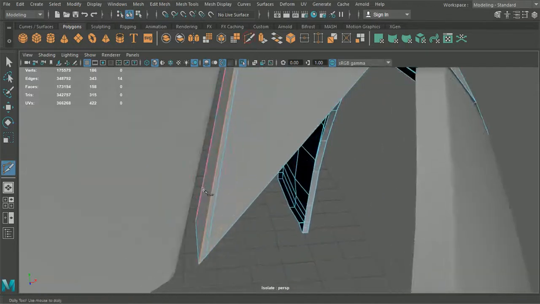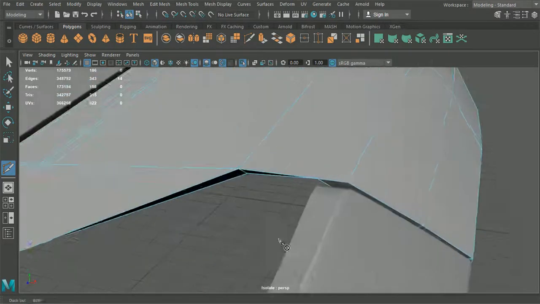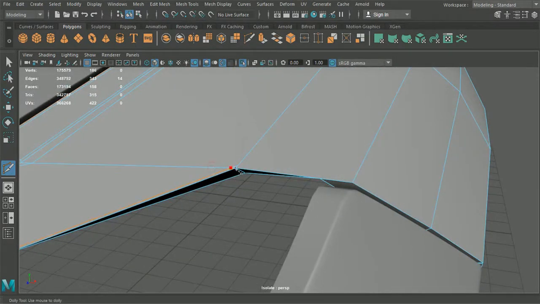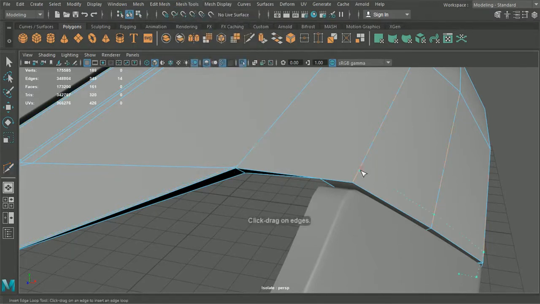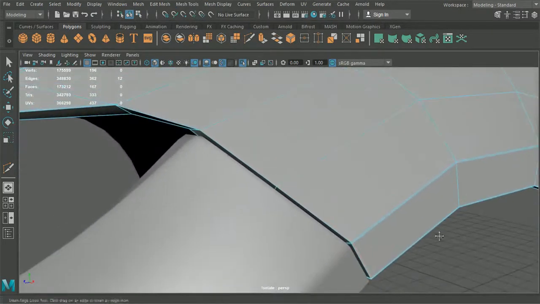So let's bring this around here. And around here. Looks fine.